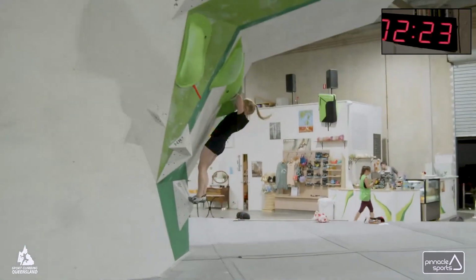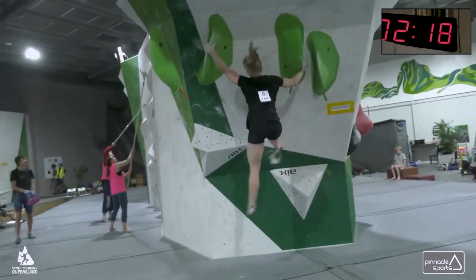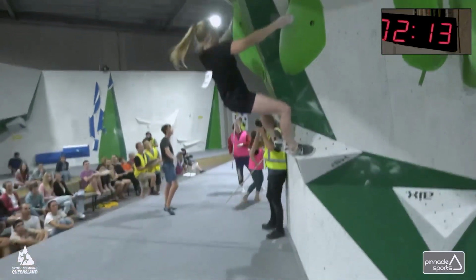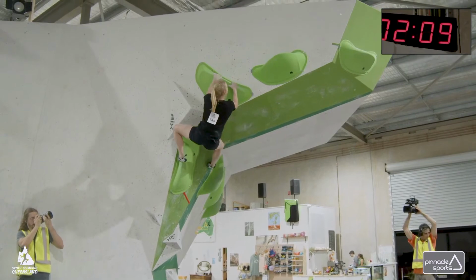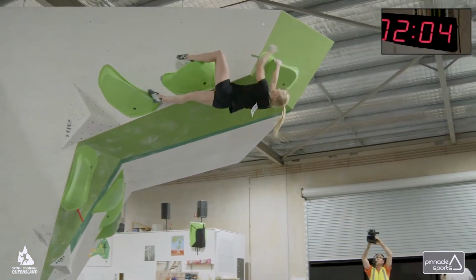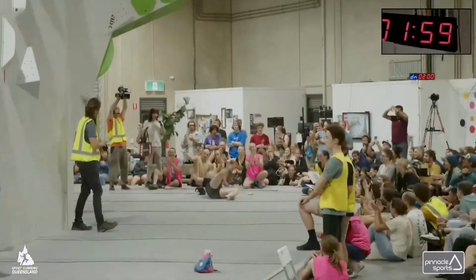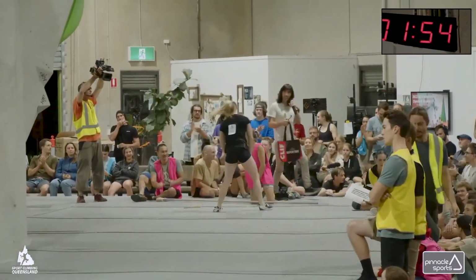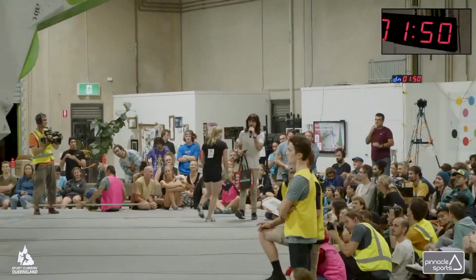But Lucy has about 2 minutes to get a final top here. And let's hope she can get this done. It's not over till it's over. That's the move, Lucy. She might have overthought it there before, but I predict from here on she'll make short work of this final climb. Strong climber, double hand, dyno to the big holes. She knows those holes really well. Well done, Lucy. And a classic dismount, and she is absolutely done.